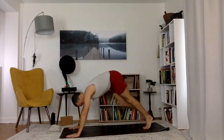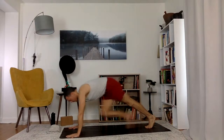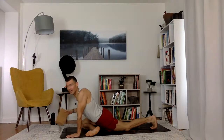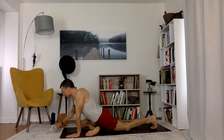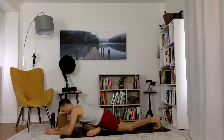And then we'll set up for half pigeon here on the right side, yeah? So bring your right shin parallel to the top of your mat. Like I was talking about yesterday in the deep flow, it's a nice place to put something under your hip, yeah? So a block, a rolled up towel, just something to prevent the right hip from dumping down onto the ground. You want to keep it lifted up in line with the left.